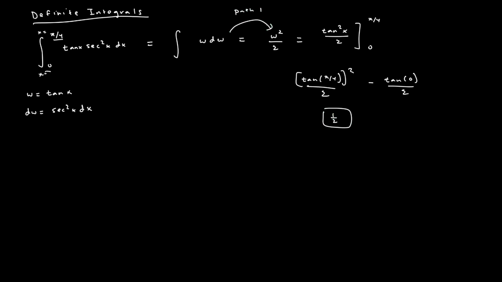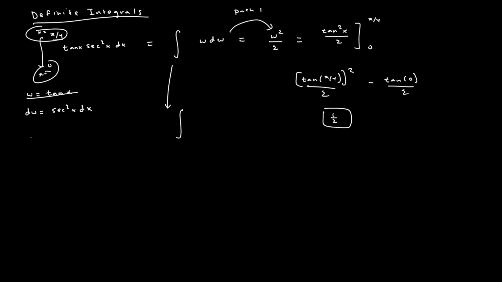But sometimes this step of finding the integral, resubstituting, or re-expressing in terms of x, and then solving might take longer than this other path, where we just re-express everything in terms of w. And sometimes it's just easier to evaluate the definite integral when it's in terms of the new variable. What I mean is, before we had x is equal to 0 as our lower limit and x is equal to pi over 4 as our upper limit, and we know that through our substitution w is equal to tangent of x.